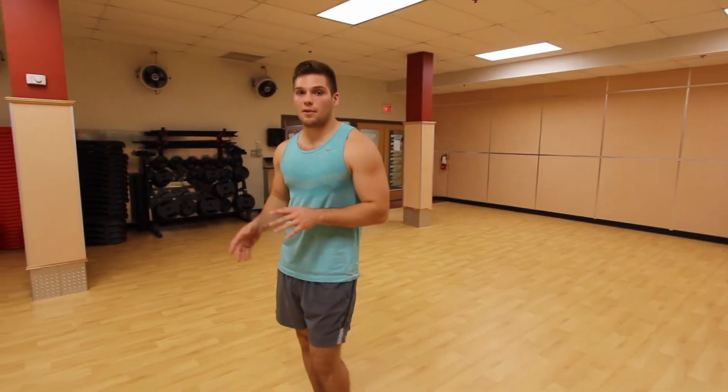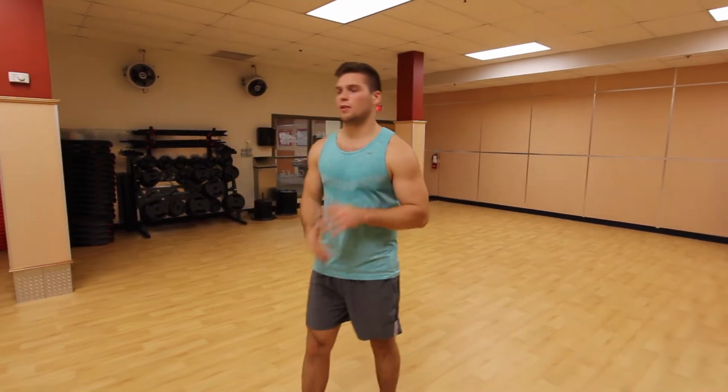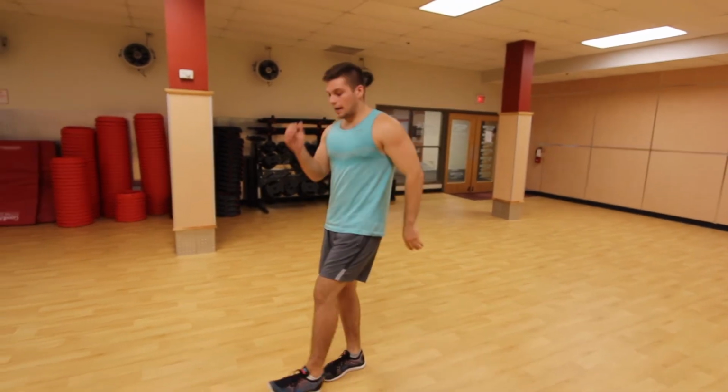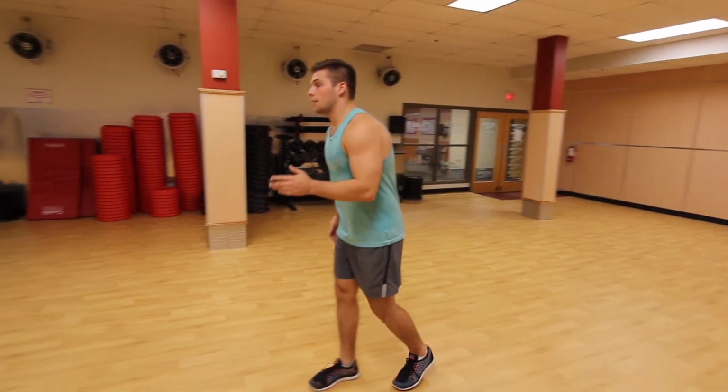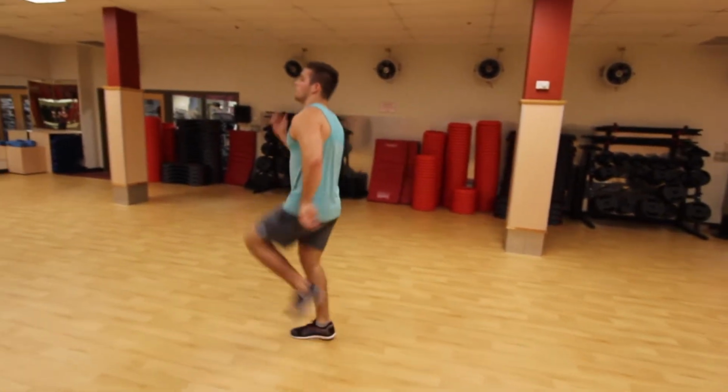Alright, so now that we've done our rolling and our static stretching, the next thing I like to do to warm up is some dynamic stretching. These are just going to be movements to get your heart rate up as well as provide a stretch, and there's a lot of exaggerated movements. The first one I like to do is just an exaggerated single leg high knee. It's just a controlled movement. Remember to pull your knee to the ceiling, 10 each leg.